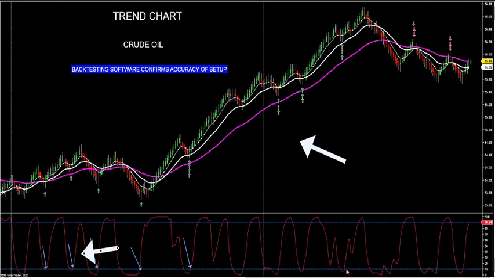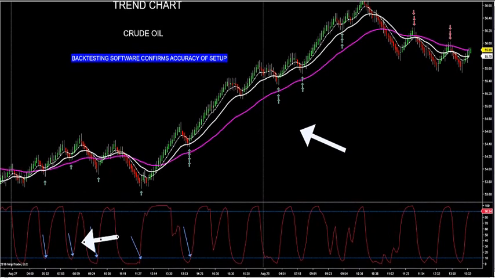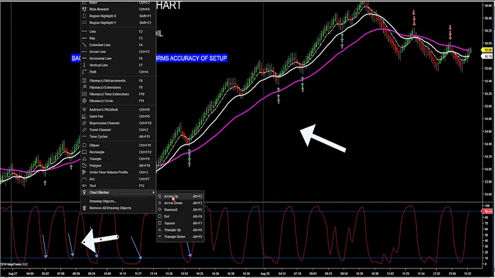Now, what's a full retracement? I have a 10% line down here and I have a 90% line up here. If I come down and touch 10%, or if I get below 10%, this is a trade right here too. Oh, I'm sorry.